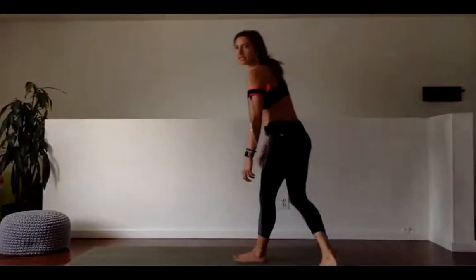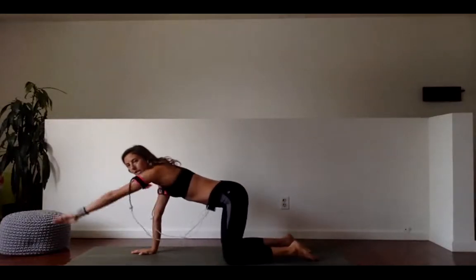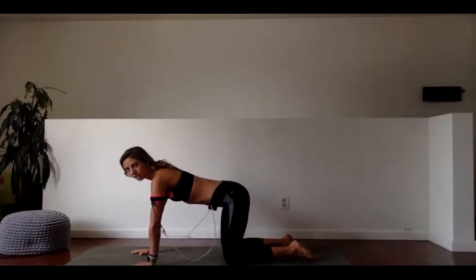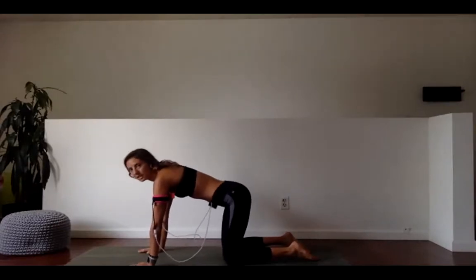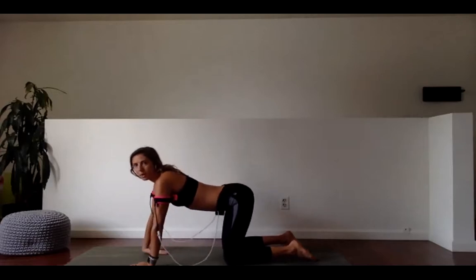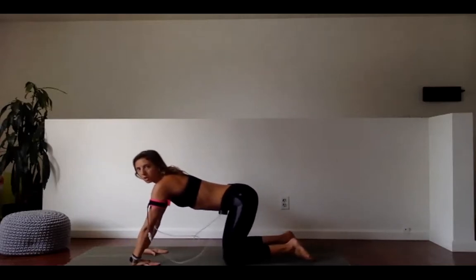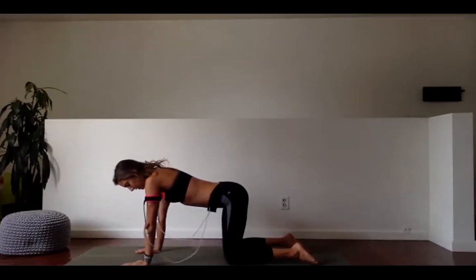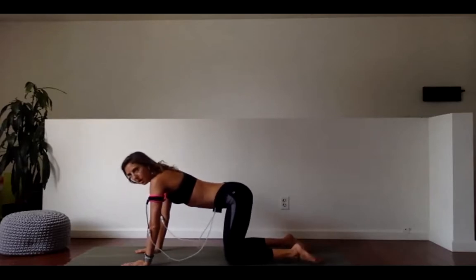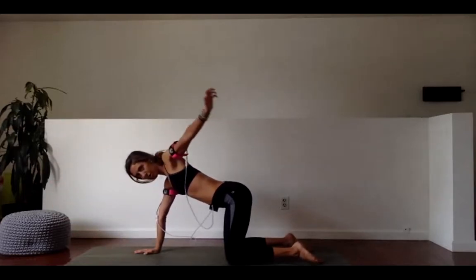The warm-up for the upper body is going to be on the hands and knees. It's going to be 30 seconds, and this is meant to be taken nice and slow — 30 seconds of circles with one arm, 30 seconds of circles with the other, 30 seconds of cat-cow to get into the spine, and then 30 seconds of wrist release. Go ahead and start to make your way down onto your workspace. Root the wrist underneath shoulders, knees underneath hips, and for our first 30 seconds, let's start with the left arm — just start to draw as big a circle as you can, opening up that shoulder.